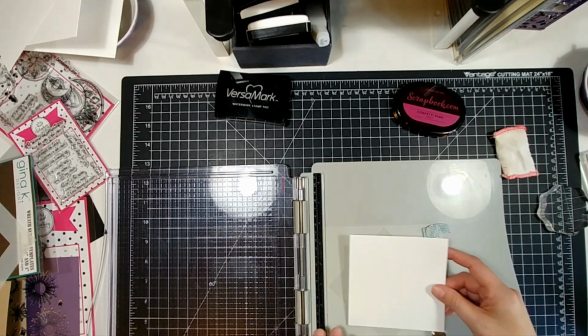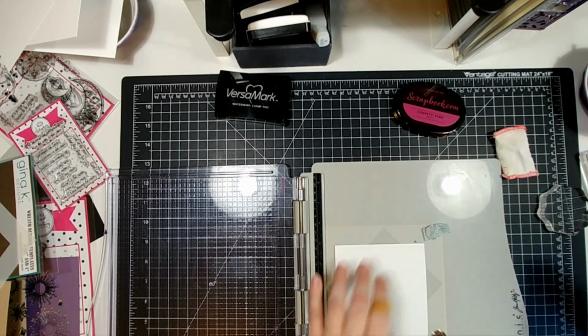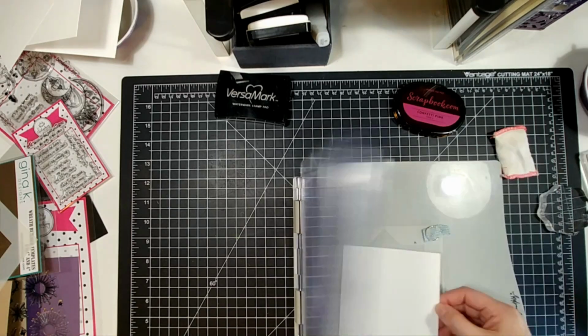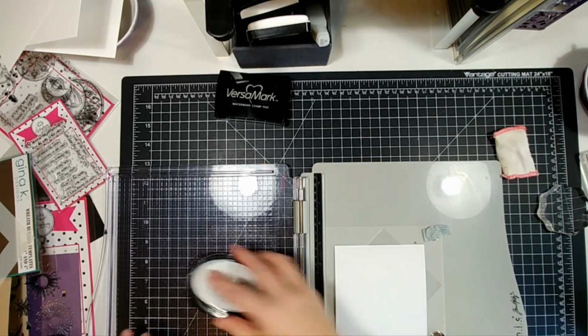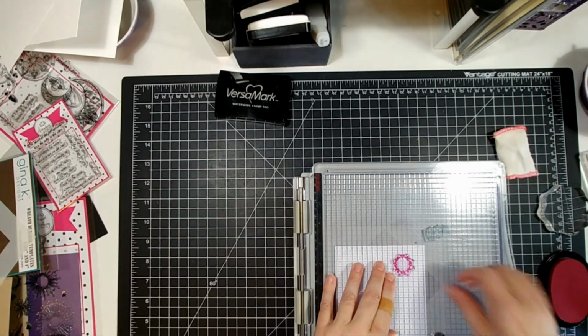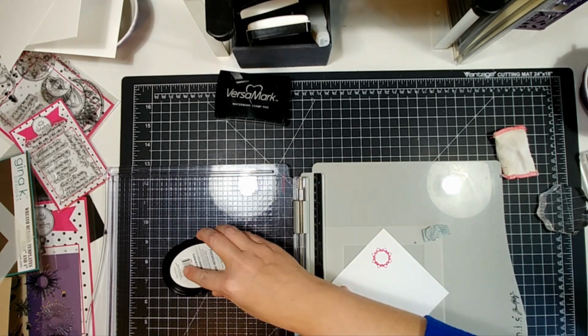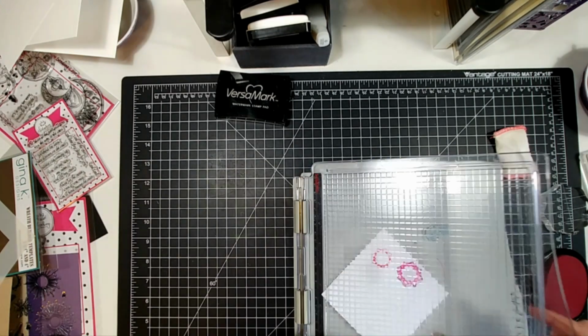We are moving on to the second card, and I'm going to do a small square card. I started out with a piece of paper that was a little bit bigger than what my finished paper is going to be. Actually, you could have cut this down to 4x4 and it would have worked perfectly. I think I started out with a 4.5 by 4.5.